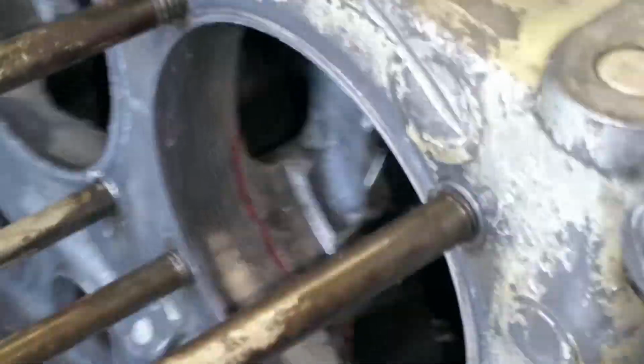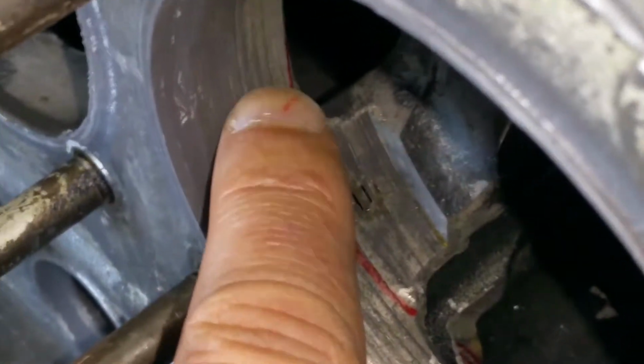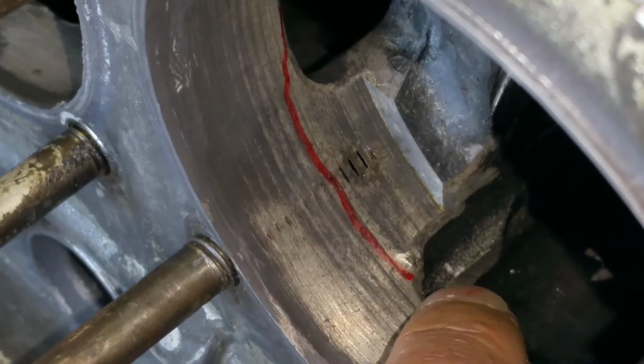I went ahead and cleaned it all up, made it all nice. But it still looks like shit. It needs to be repainted. Now it's garbage. Why? There's a crack right there. It goes all the way across, to the other side, to this side. See?